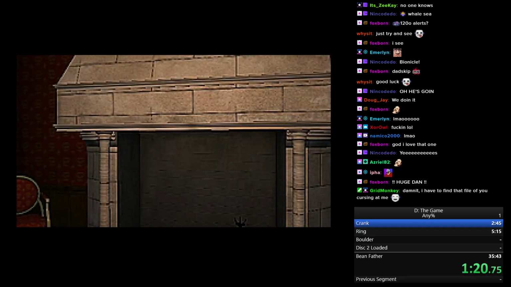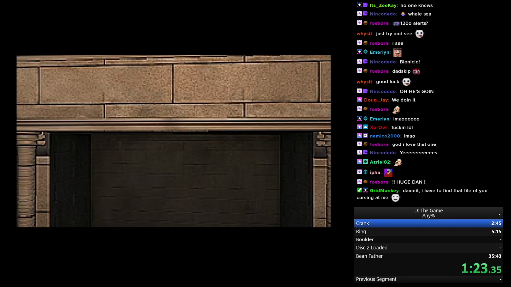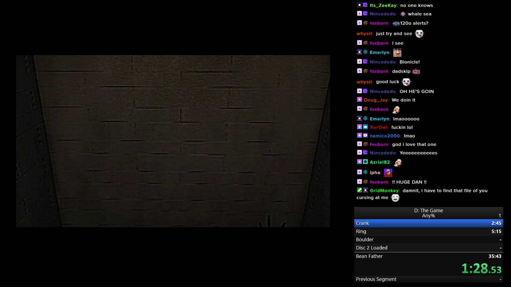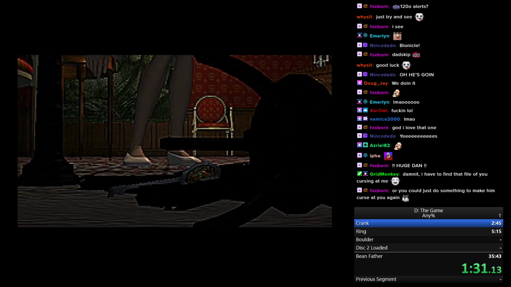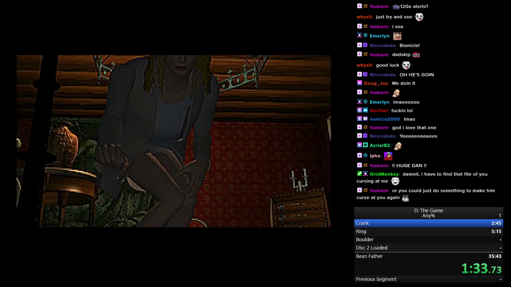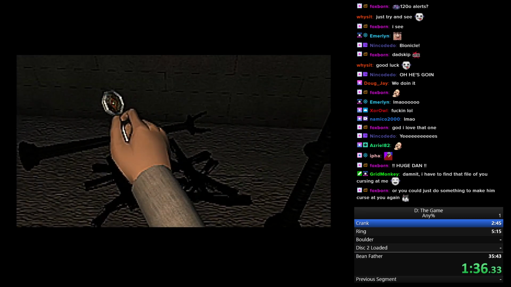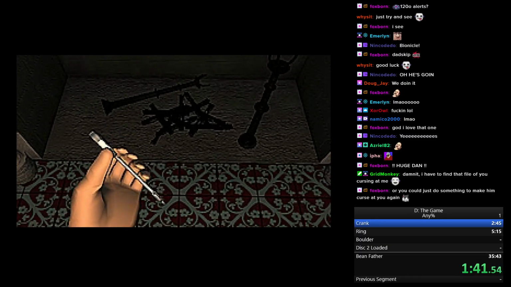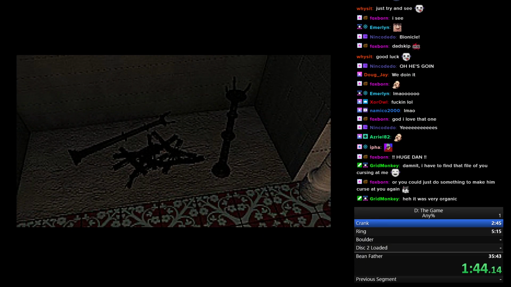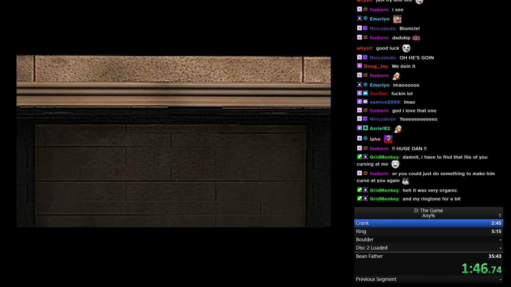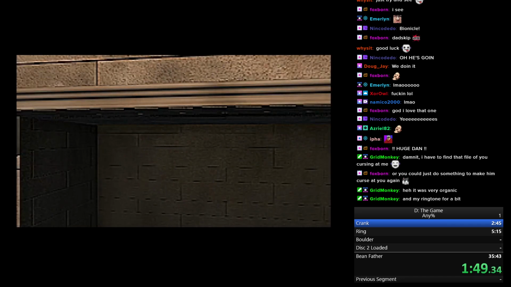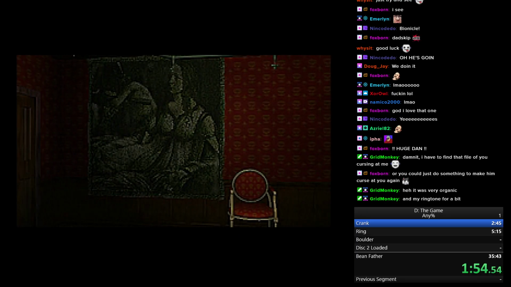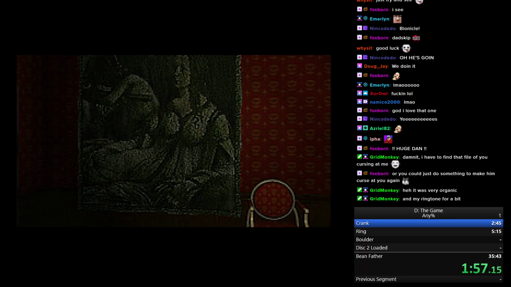Okay, all right. Okay, we get the jeweled key. And we'll see if we get a random bug at the drawer. Hopefully we don't.